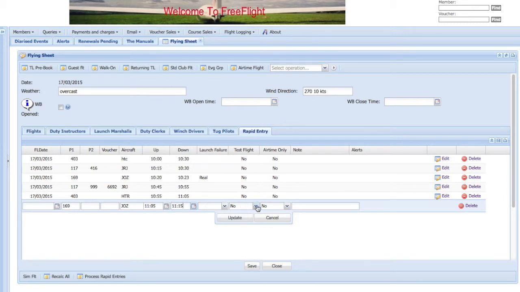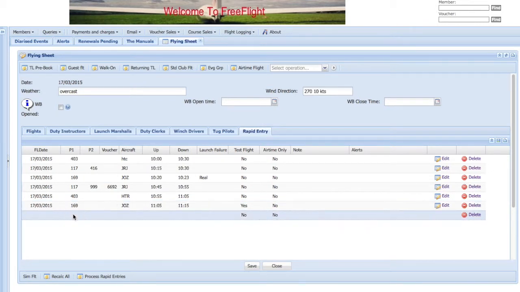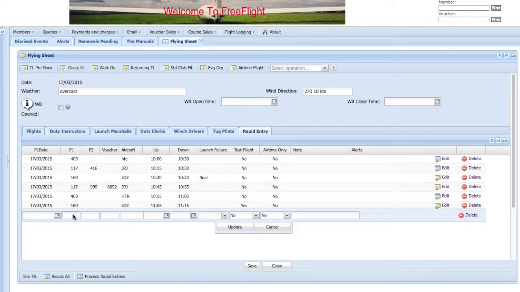Now, as you might expect, me being me, we've thrown a few gremlins into the works in these flights, so that will allow us to see what happens once the system has finished processing the flights for the day. And one thing to keep in mind, which is an absolute must, is that when you have completed the final entry on the sheet for the day, then you must click the update button to put the final record away. Otherwise, you will lose it.